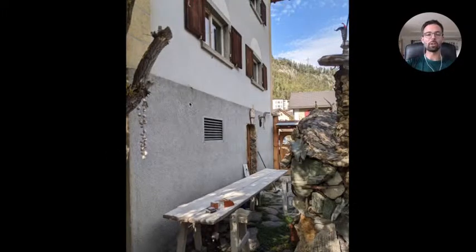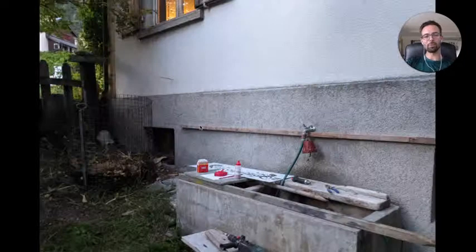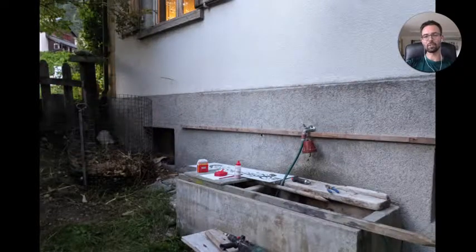So for those of you that were watching the last two sessions, I was working on the design here. And we did a couple steps. First, we added wooden beams. This is for a fresco and sgraffito technique. And so marking where our decorative pattern is going to go.